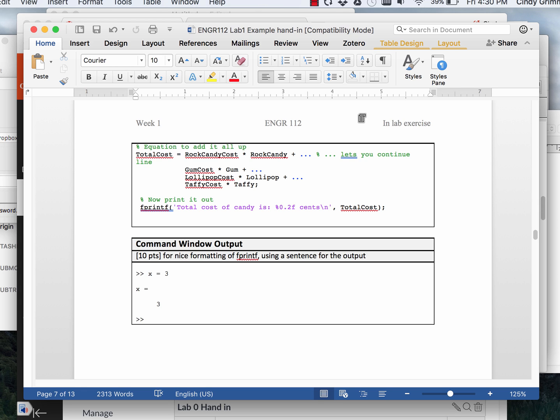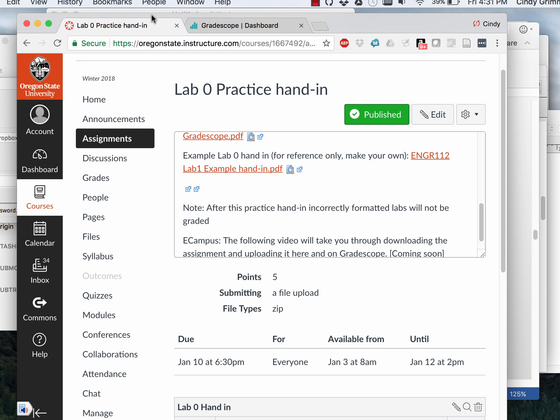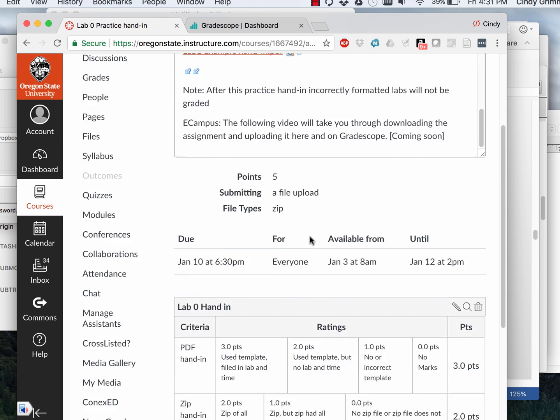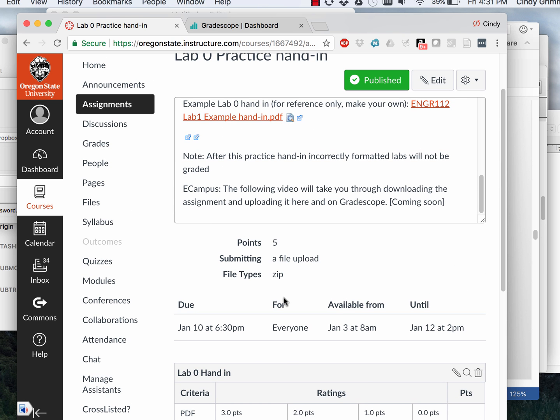One is to zip up that script and put it in Canvas. If you go to Canvas, you'll notice that, for you at least, you will have a hand-in thing here that will let you hand in your assignment. You are only allowed to hand in an assignment of type zip. So you click on add zip, go get your zip, upload it, and put it in here. If you don't know how to make a zip file, go see the instructions. After you do that, the second part of this is to upload your PDF.